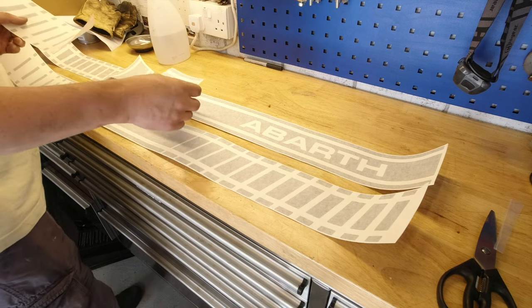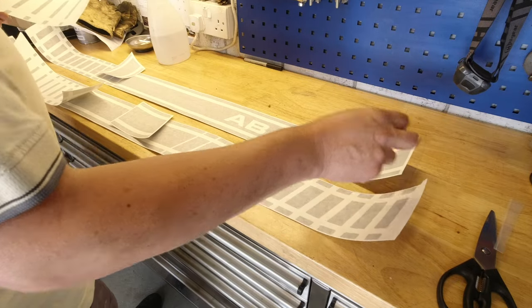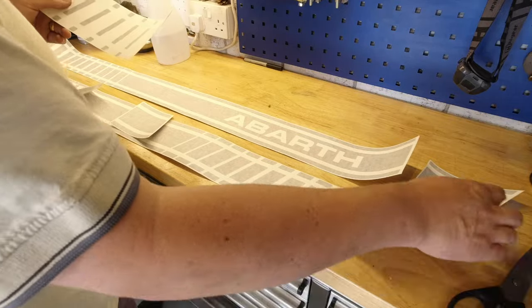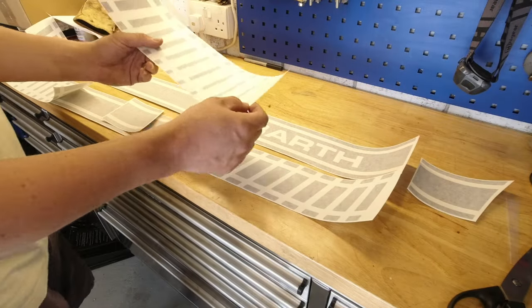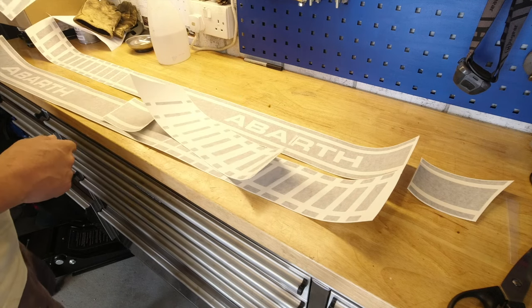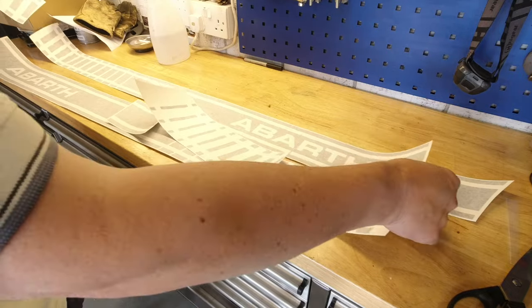And there are three stripes for each side. The main stripe, little extension piece for the front wheel arch, and then this fade out section which goes on the B panel just behind the door.